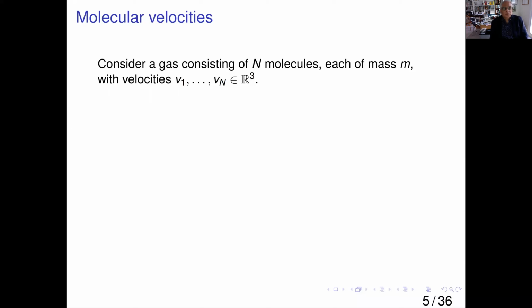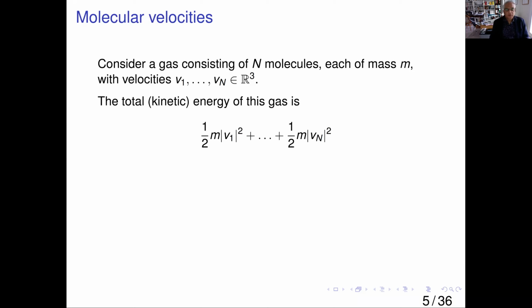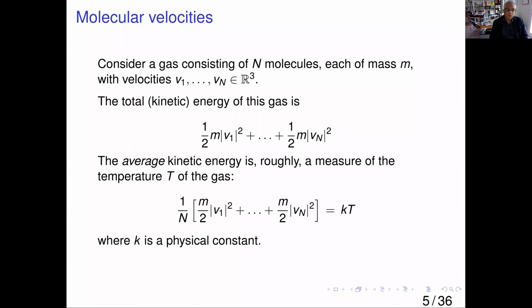Okay, so let's look at a little bit of the physics background. We think of a box containing some gas with n molecules, each molecule having mass m, and we have these velocities v1, v2, up to vn of the various gas molecules. Then the total kinetic energy of this gas is this sum: half m v1 squared and so on, half m vn squared. Each one is the kinetic energy of each molecule, and you add them up to get the total kinetic energy in the gas. And from the theory of statistical mechanics or classical thermodynamics of gases, the average kinetic energy is proportional to what we observe as temperature T. There's a constant K, we ignore that for the moment. So you take the total kinetic energy and divide by the total number of molecules, 1 over n, and what you get is the temperature up to this Boltzmann constant.